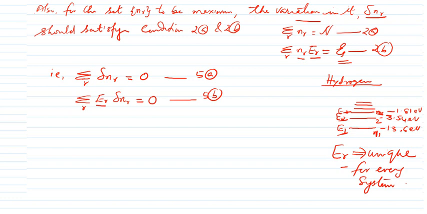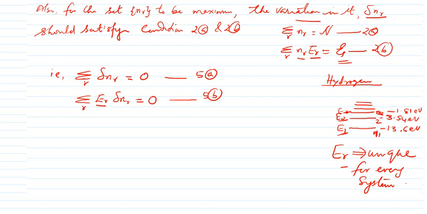So remember, sum over R always denotes sum over all states. It's not sum over all levels. If the levels are degenerate, you have to consider each state corresponding to a particular level separately, and all the summations in statistical ensembles are sums over states. That's why the partition function is the sum over states, not levels. Because a level can be degenerate and have a large number of states, what you ultimately count is the sum over all accessible microstates. This is equation number 5a and 5b.